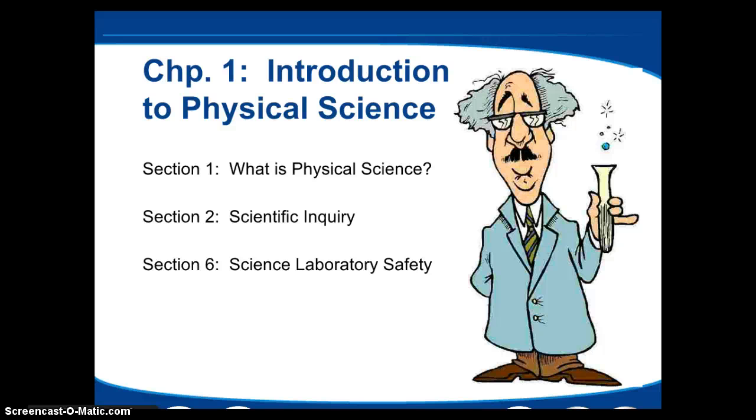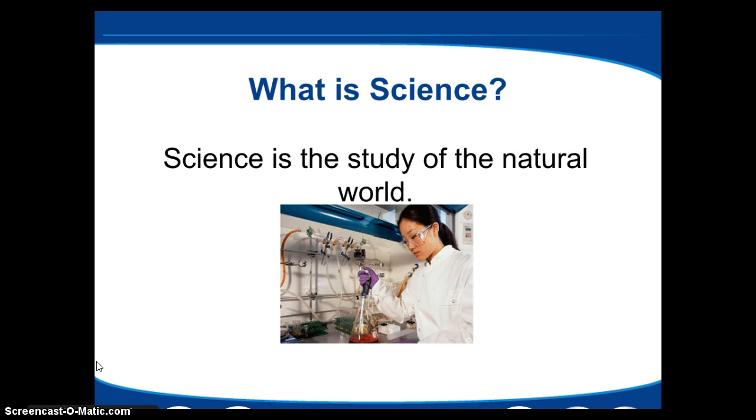Hey guys, we are going to go ahead and start with our first flip lesson in chapter 1, and it's going to cover section 1, section 2, and section 6, since they're the very basics of what we'll be doing. So the first section, science, is a study of the natural world around us, and in this class we'll be doing primarily chemistry and physics.